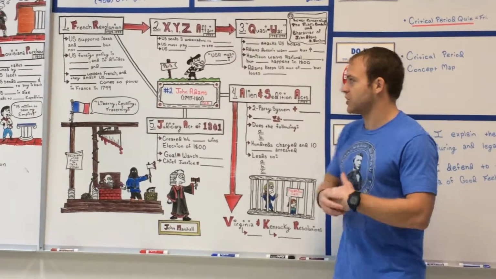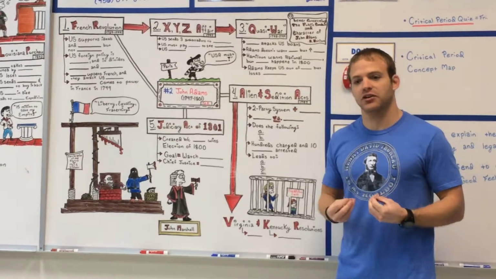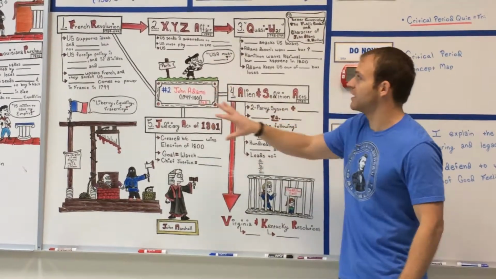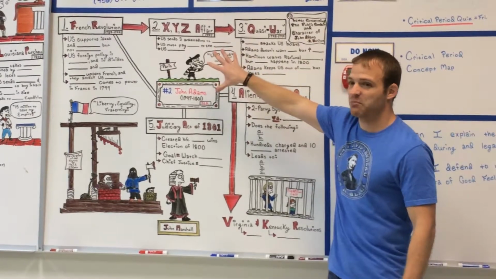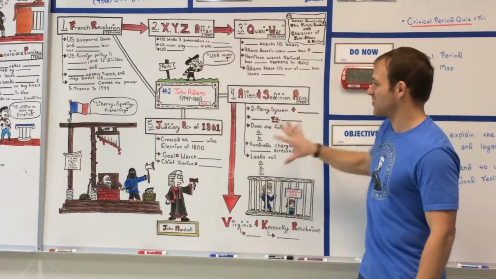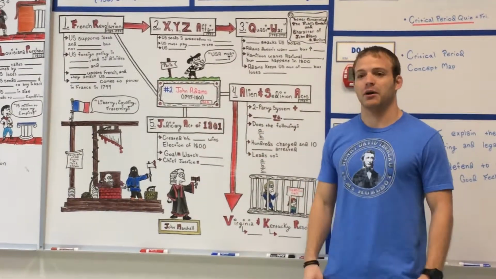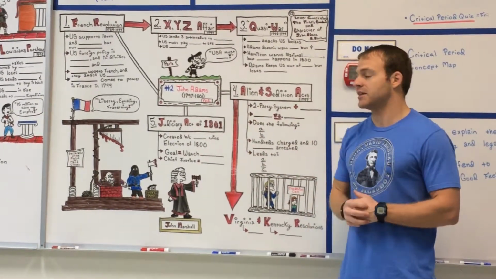So there you go, ladies and gentlemen. We've got John Adams. Again, the spark note is everything has to do with the French Revolution. Do we support them because they start attacking our boats? Then it leads to freedom of speech issues, and then ultimately the Democratic Republicans are going to win, and it leads to the midnight judges.